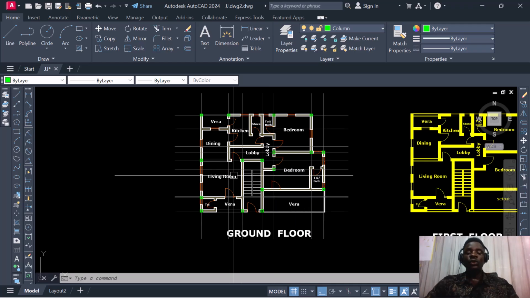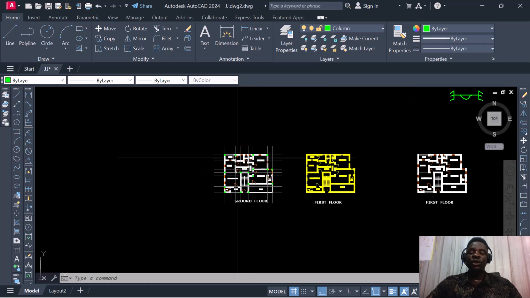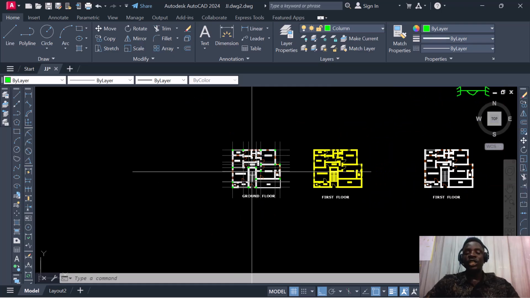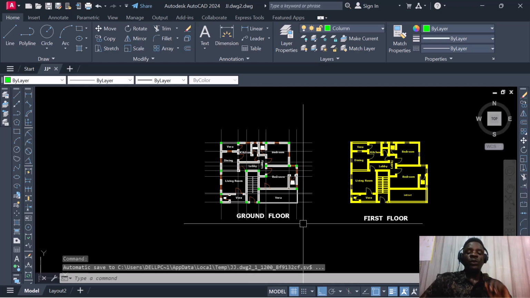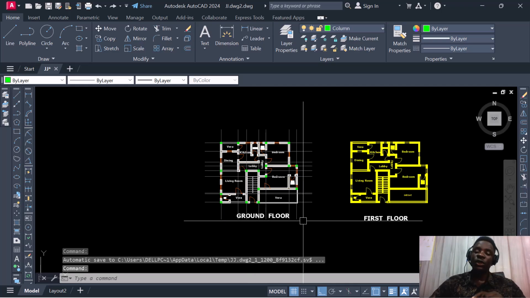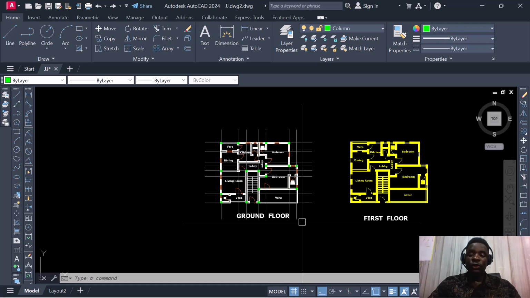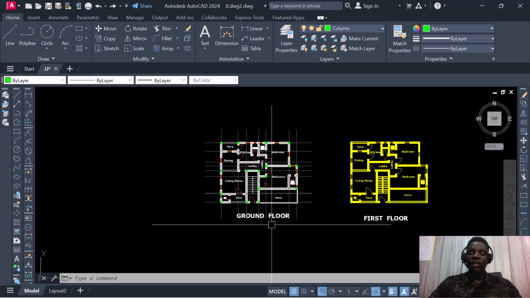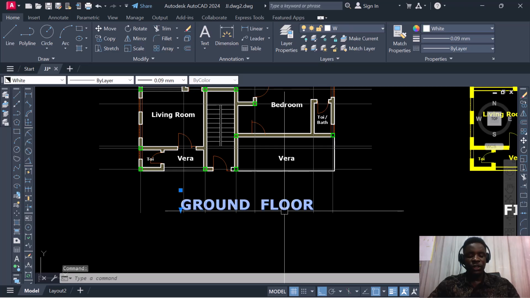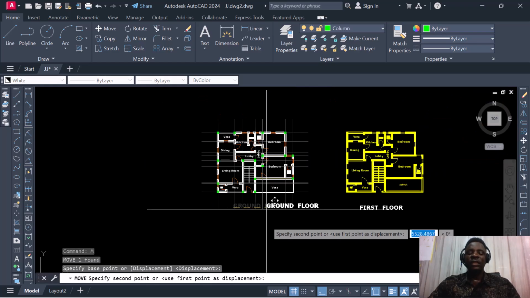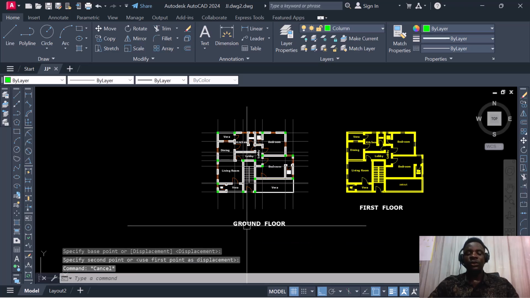Okay, so at this point you can see that we've come to the level where we've finished our GA. So now we'll be exporting this down to the product structure, or in your own situation, if you use any other structural software, then it is due for you to use it. So at this point, I'm now going to save this so that I can export it down to product structure.